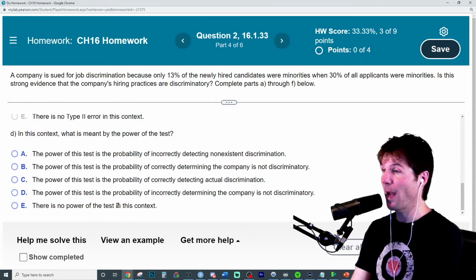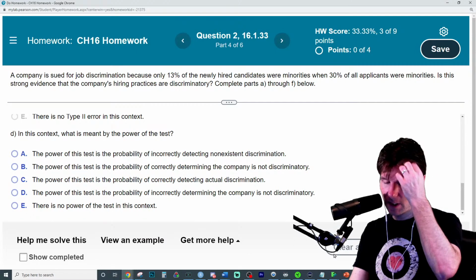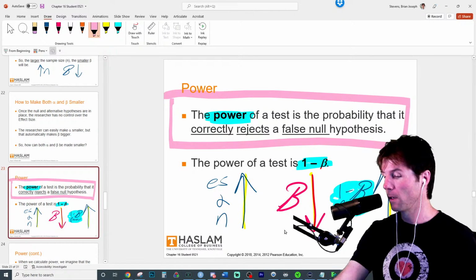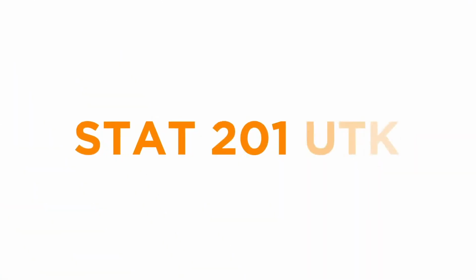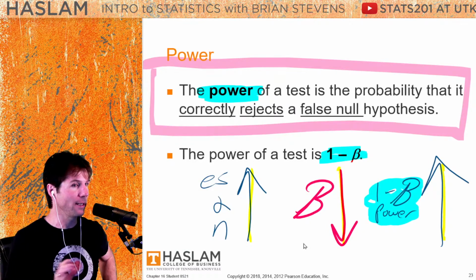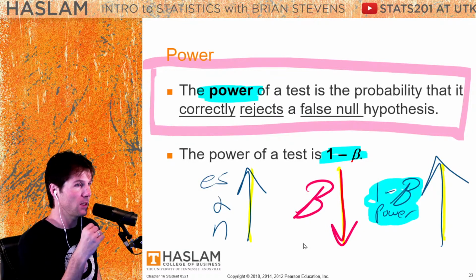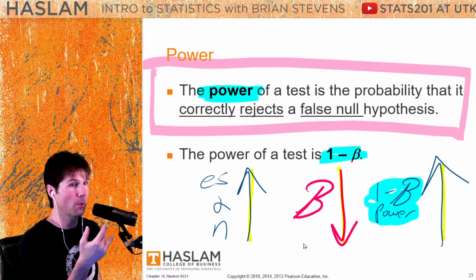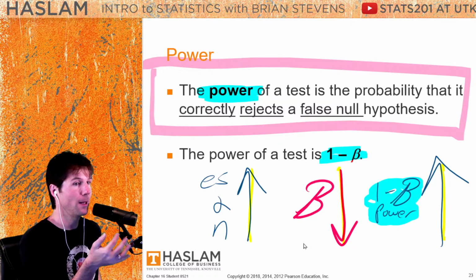In context, what is the power of a test? The power of the test is the ability to correctly reject the false null. We'll go to the teaching screen for a second. I've got the keywords underlined that you need to know about power. Power is the probability or ability of a test to correctly reject the false null. It is a probability, so we can do a power calculation to figure out the probability we correctly reject the false null, given a certain effect size, alpha, and sample size. Those are the 3 things that control power.